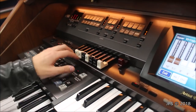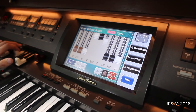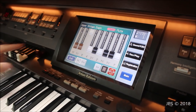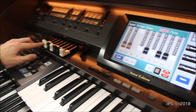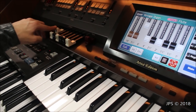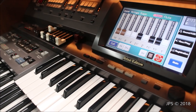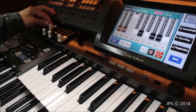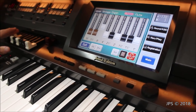The drawbars have a really nice, substantial feel to them. As you can see on the screen, when I move the drawbars, they update in real time. If I move a drawbar on screen, it doesn't move the actual drawbar in real life. But if I update the real-life drawbar, the onscreen drawbar will snap into place to match the position of the real drawbar. So if I take the fundamental drawbar on screen, pull it all the way out, and then pull the real one out, the screen will snap back to be in line with where the real drawbar is.